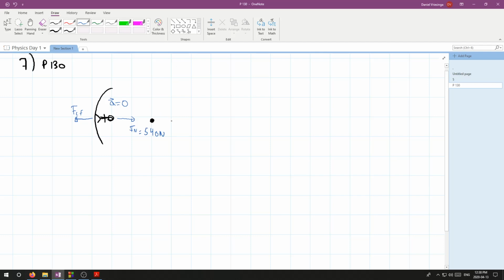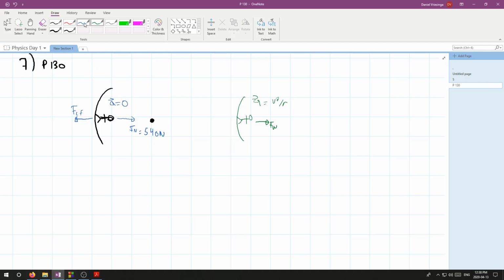If I look at it from the perspective of someone outside of the spaceship, then she still has a normal force on her, but that's all she has, because she actually has an acceleration of v squared over r. The math is still going to work out because this centrifugal force always equals the centripetal acceleration anyways.